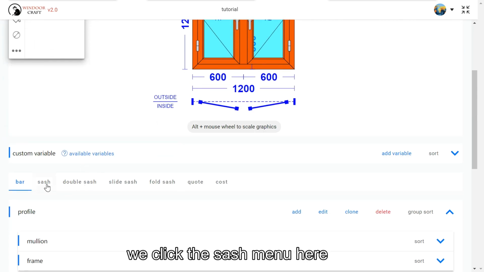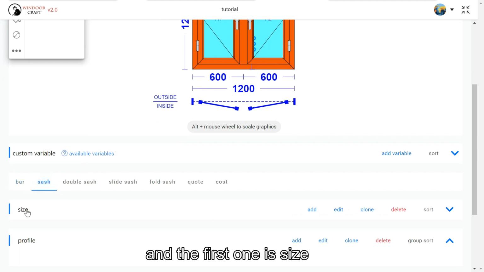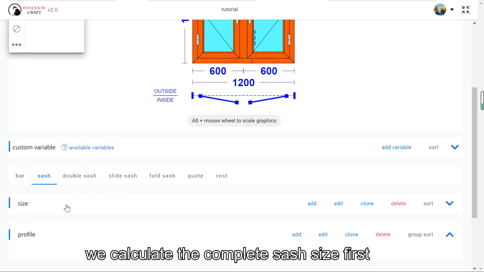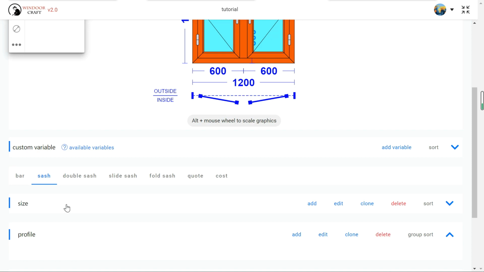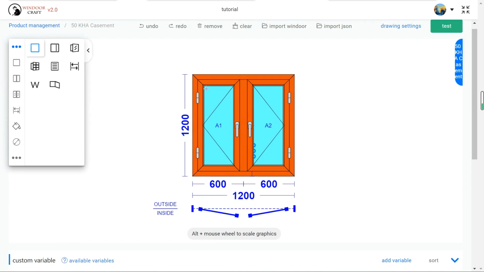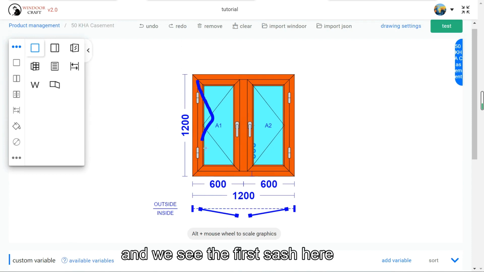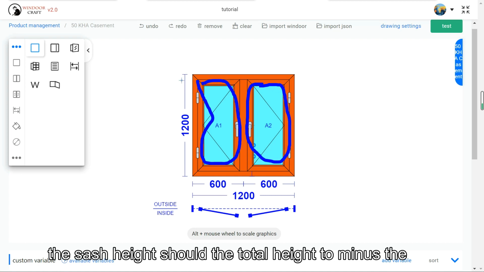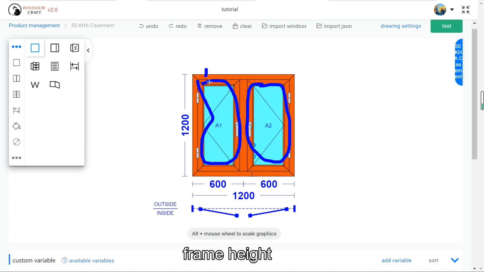Okay, next step, we calculate the sash. We click the sash menu here, and the first one is size. We calculate the complete sash size first, and we see the first sash here, the second sash here. And for this size, the sash height should be the total height minus the frame height, to frame height.